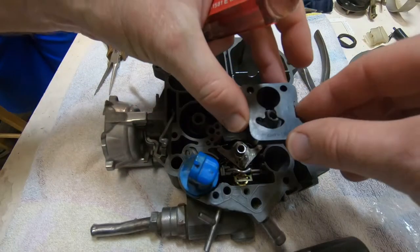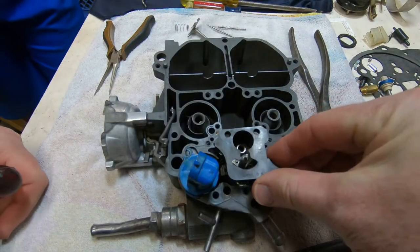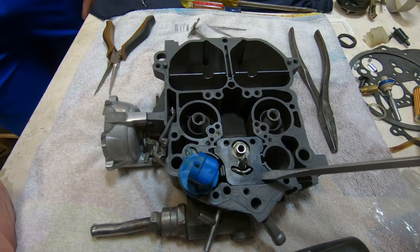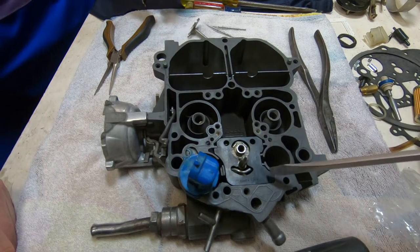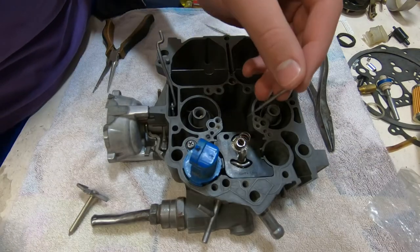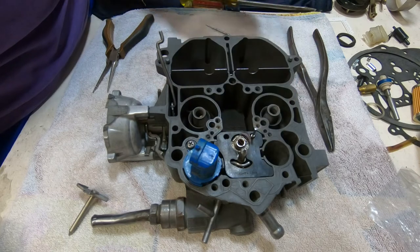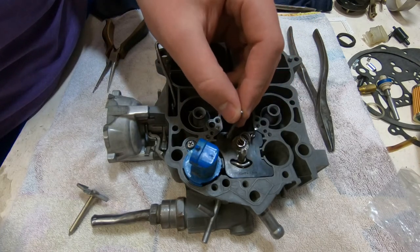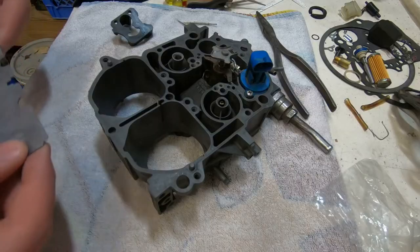Okay, so there we were tightening down the one screw that holds down that blue connector for the solenoid. And here comes the plastic piece that surrounds the solenoid and everything else. What I'm pointing out with the screwdriver there is that as long as everything's installed correctly, the surface of that plastic piece should be about level with the metal body.